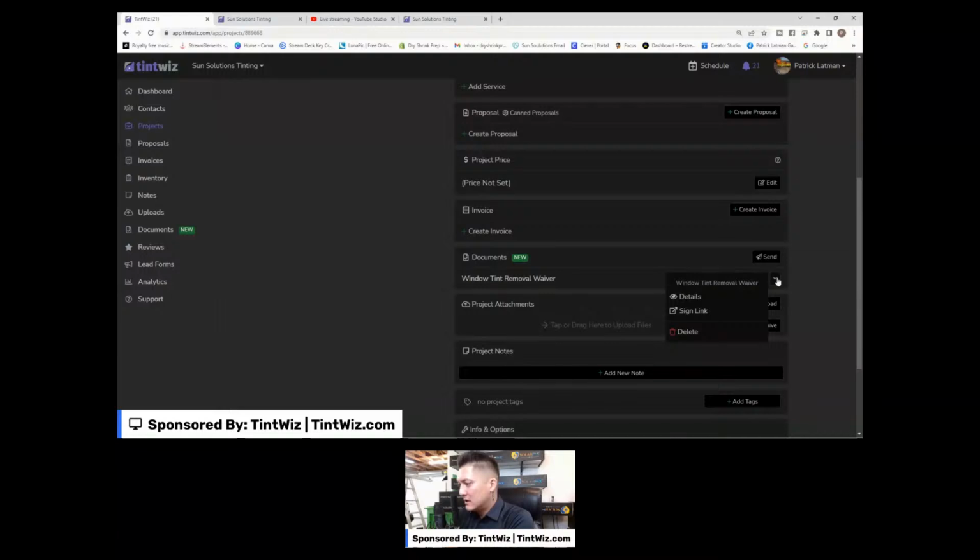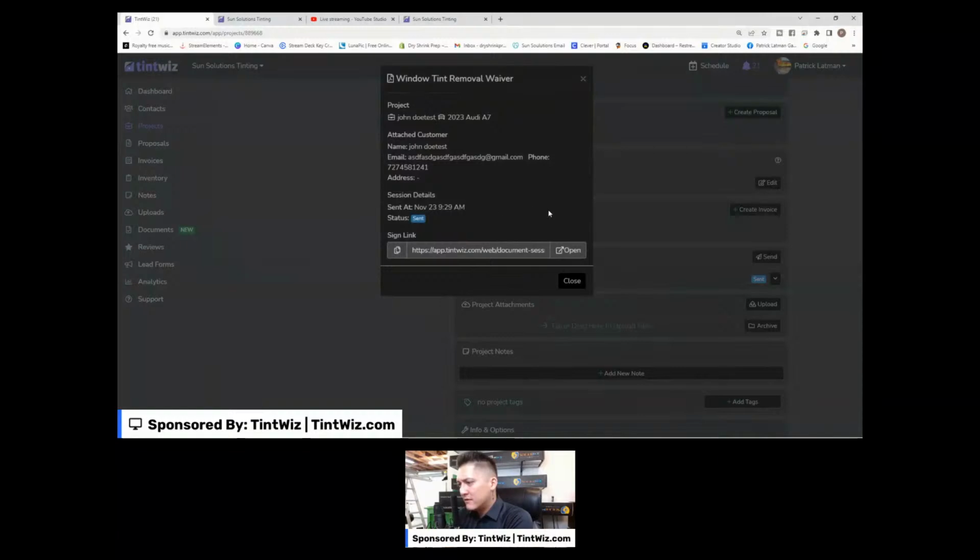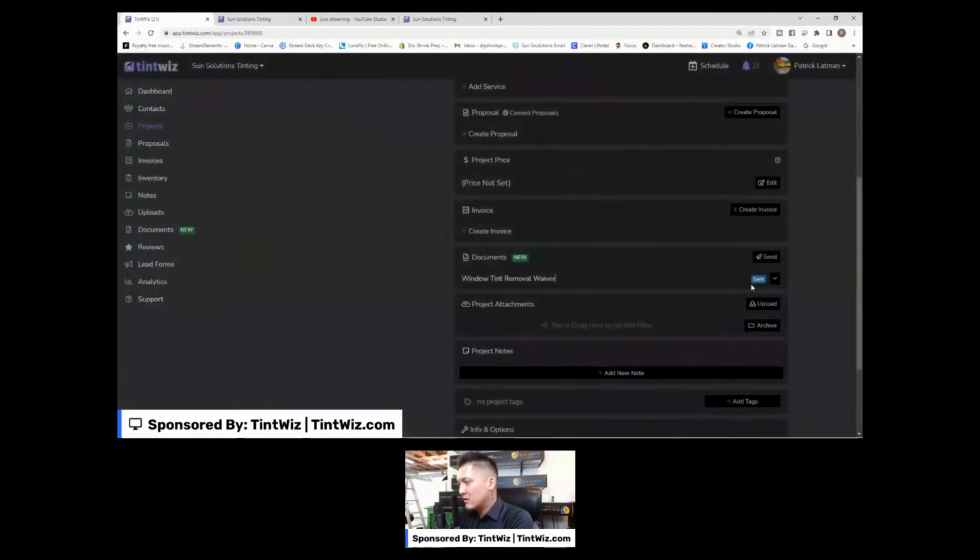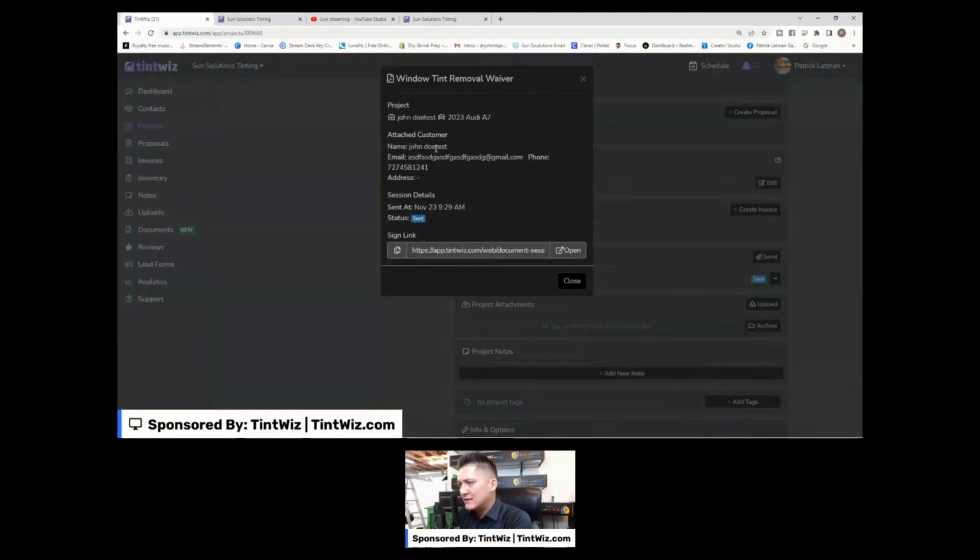Radio buttons, you can see details. You can see the sign link. If you guys wanted to, the details, this is the information. So that's a good thing, right? You can see the status, the details of the signature, more information. If they didn't sign it, you can be like, oh, what are we doing? We didn't send the right email, or this is not the right phone number. A number of different things we can do to see, and then the status.